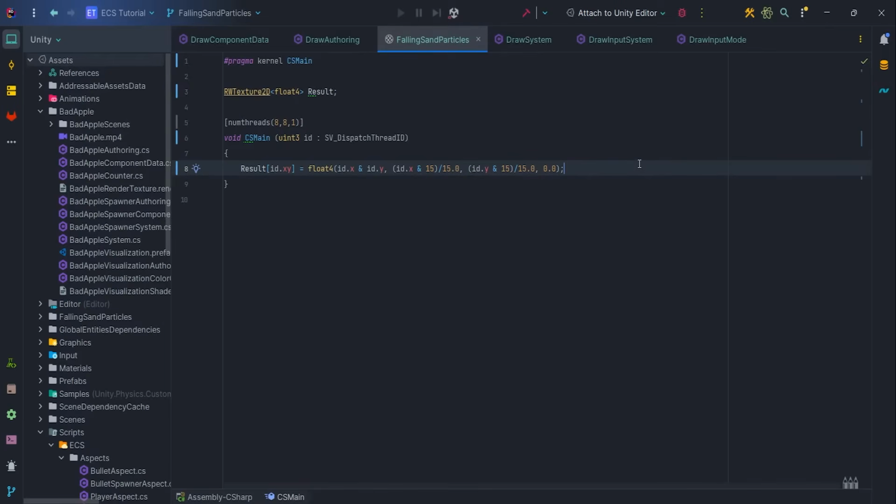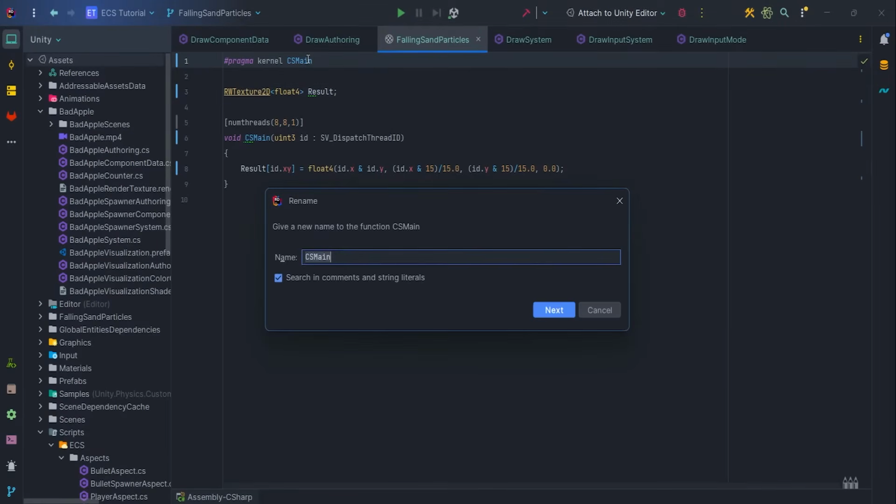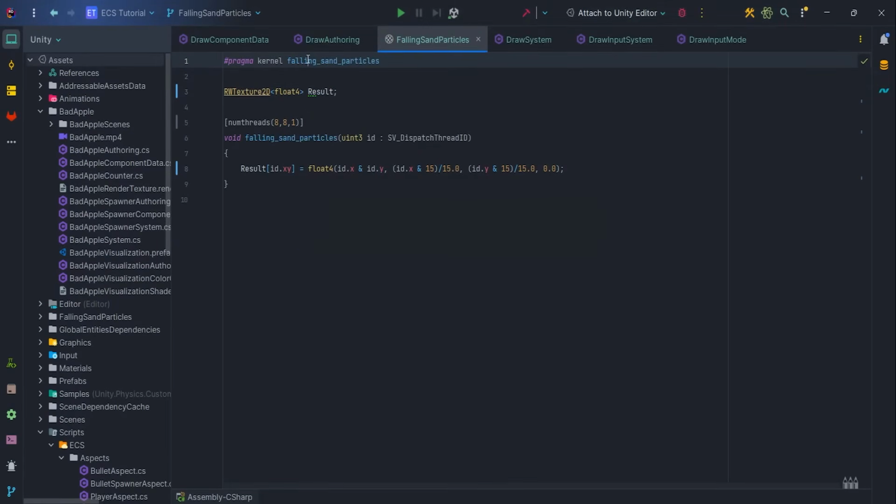At the top of the file, you can see pragma kernel CSMain. Each kernel tells which function to compile. It is possible to have many kernels, but we only need to add one. So let's rename kernel and function to the FallingSandParticles. We can remove any code from the function and leave the result variable. It will come in handy later. We can leave numthreads as default, so 8 in one dimension and 8 in the second dimension. In other words, 8 multiplied by 8 equals 64 threads.